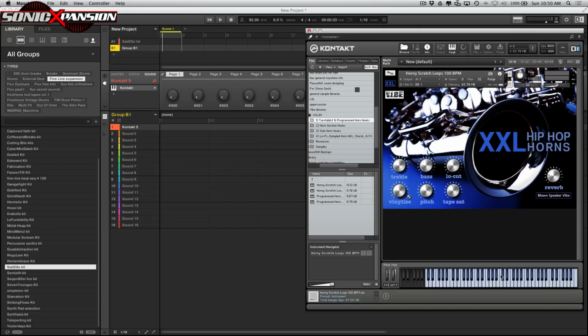Because these loops are done live, these are real horn players playing these, there's actual real swing in here, and the loops take that into account. Some of the loops will even start a little bit late off of the one so that you can get that groove feeling. As you start adding things together, you'll notice how that all comes together. So let's play around and get a feel for some of the sounds.